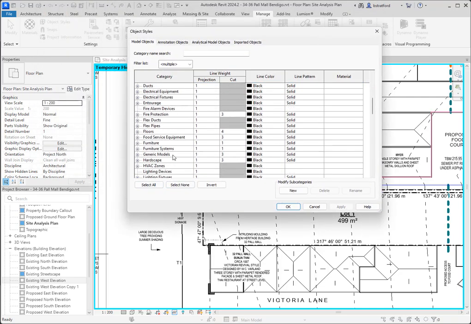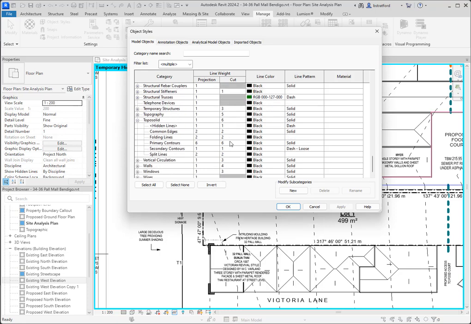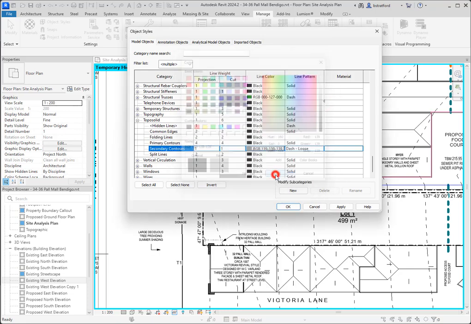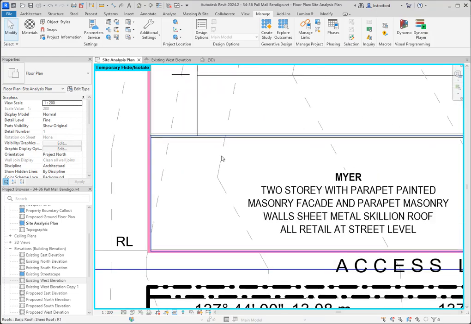I'll leave the primary contour as a solid. 6 is probably a little heavy. I might pull that back to a 4. And I might even just back these off to being a dash loose grey for the secondary contours, so they're a little less heavy than what they were.